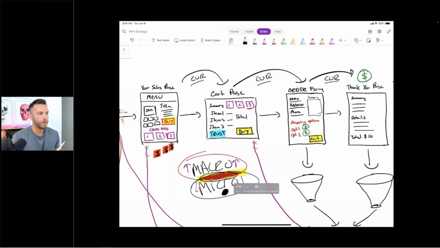But different stores are going to have products at different prices, going to have different types of customers coming in based off of the ad that was written. And so just because a strategy works for one person doesn't mean you're going to see the exact same results as that person.